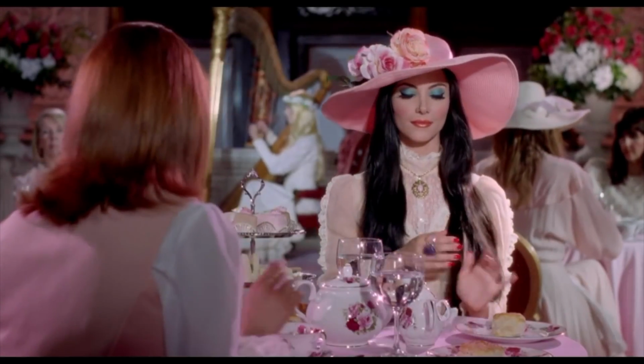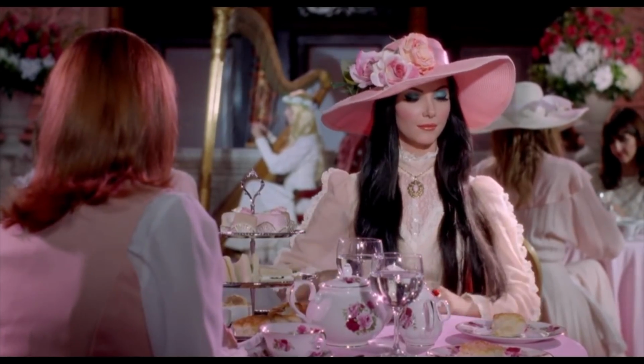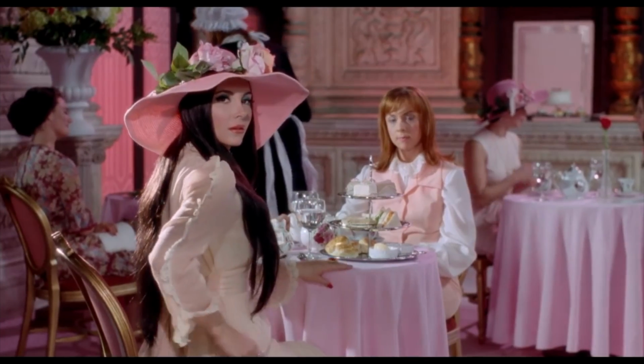Today we are going to do some spooky crafting and we will be making a pink witch's hat. When I was coming up with this idea, I had just finished watching The Love Witch. If you haven't seen it, it is such a beautiful film. The colors in it, and it's all filmed to look like it's from the 60s or the 70s. As soon as I finish watching it, I just want to wear blue eyeshadow and pink.